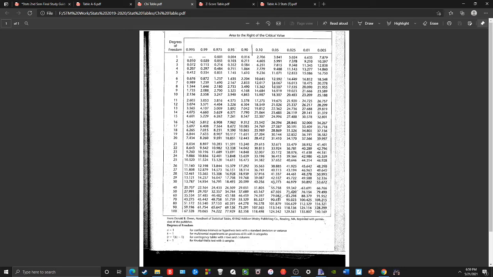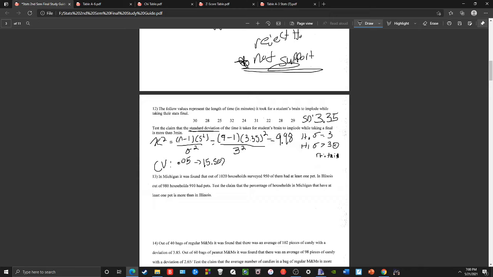If I was going from the left, if I was testing to see if sigma was less than 3, I would do 1 minus 0.05, which gives me 0.95, and I'd look under this column, 0.95, 8, find out where they cross, boom, use that critical value. Okay? But that was if it was a left tail, because again, if it's a left tail, they disagree, and therefore I do the 1 minus trick. But in this case, I don't have to, so I just go with the flow.